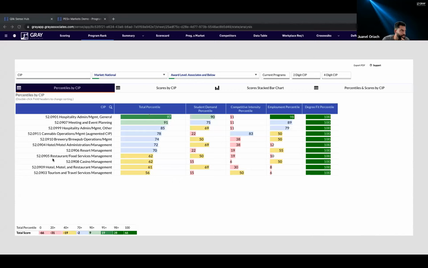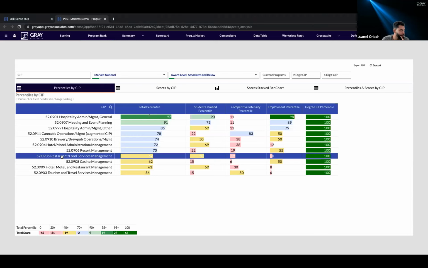Correct. And just before I dive into that program, Steve kind of alluded already to the reporting issues going on here in this program. So keep in mind, there could be significant overlap across a lot of these different versions of hospitality, admin, management in general. Steve mentioned the 12-digit CIP code that we might want to consider as well. But keep in mind, I would even challenge that some institutions have different forms of these other programs being reported to this general hospitality admin management as well, right? But I'll open up the restaurant food service management program. There is one question before you move off.